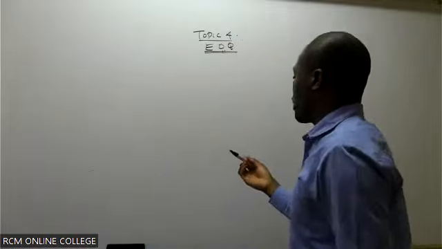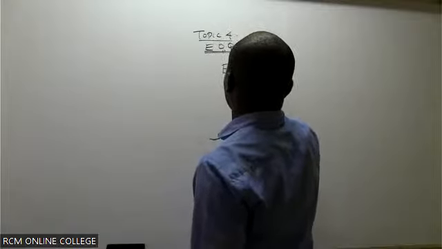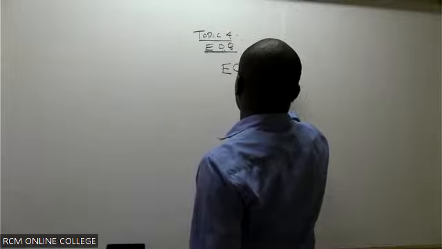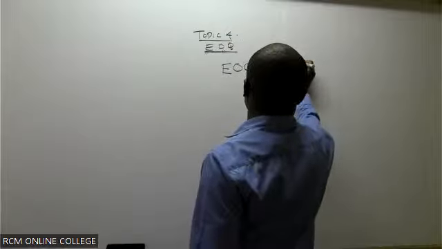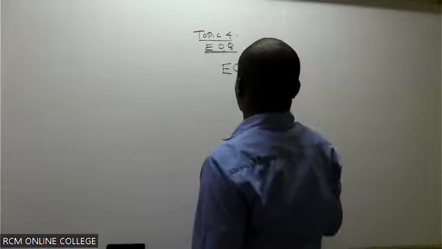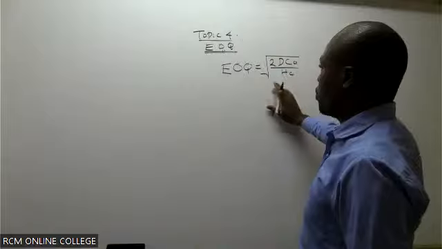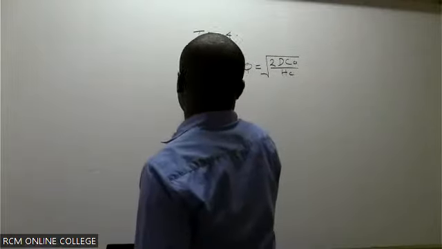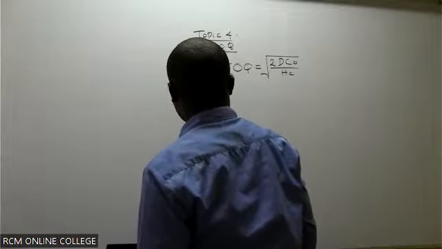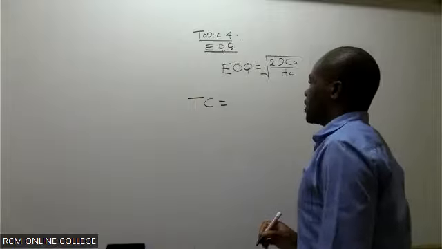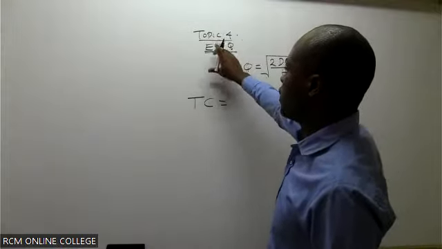So here, the economic order quantity is equivalent to the root of 2 times demand times ordering cost divided by holding cost. Someone is already wondering, how do we arrive at this particular economic order quantity as a concept? We want to get total cost, which I believe we did in topic number 3, is equivalent to variable cost.